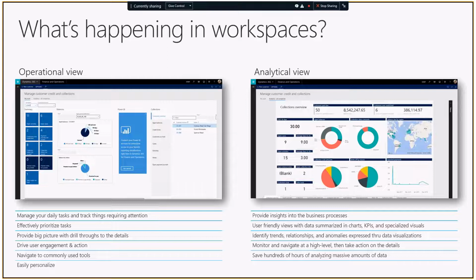But I just want to contrast that to the new experience, and this is just one of the ways in which we've integrated the Power BI service. In addition to operational views, we're now also offering you analytical views. So not only do you get an all-up view of data in terms of how to interact, create, delete, take action on it, but also how to analyze your data.